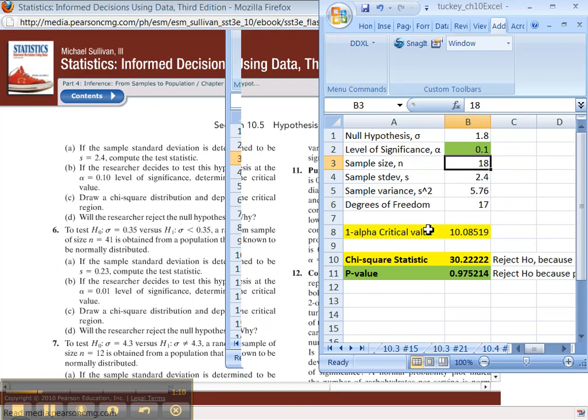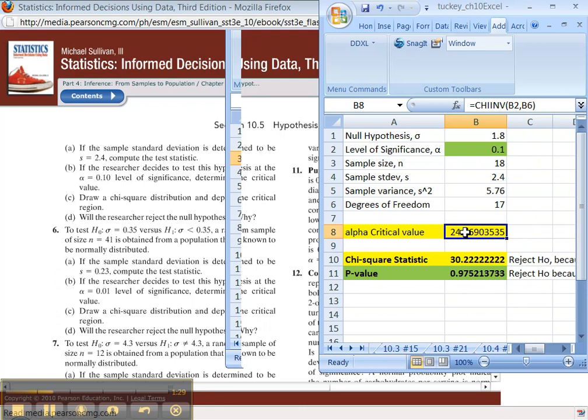Alright, now the critical value. The critical value is not alpha, 1 minus alpha, excuse me. It's now alpha. Okay, so that changes how it gets calculated. It's chi inverse of, instead of 1 minus b over 2, it's just going to be b over 2. Okay, it's going to be a bigger number. And that's because this is a right-tailed test, right? So the 1 minus portion, if you do 1 minus b over 2, excuse me, that's a left-tailed test. If you just do regular old b over 2, that's a right-tailed test.